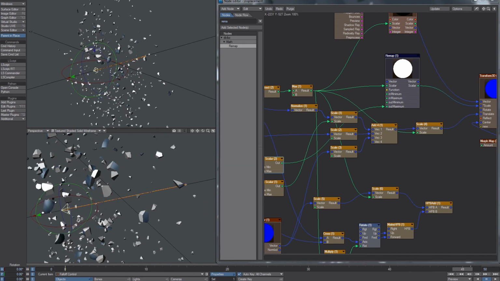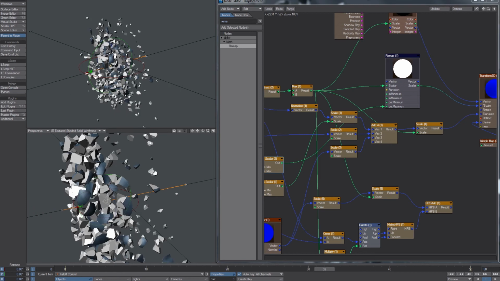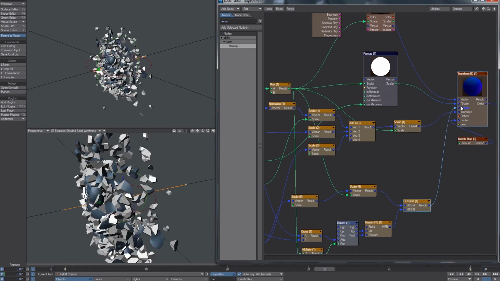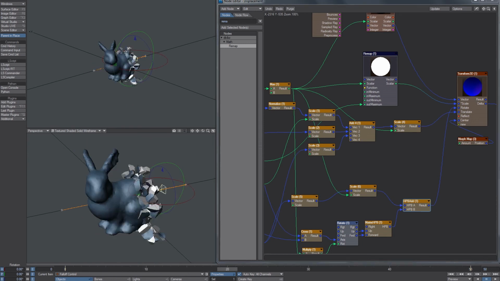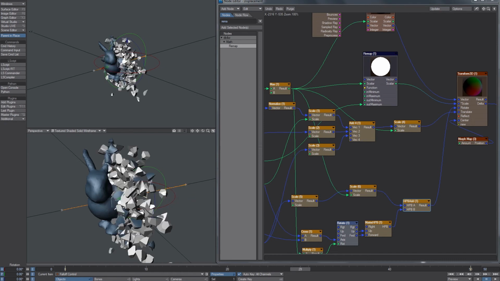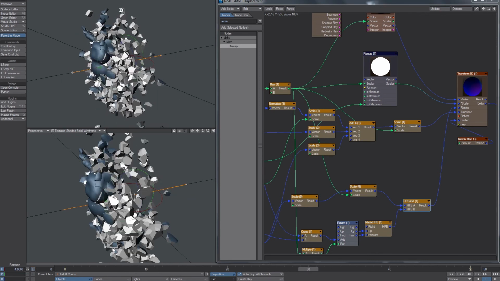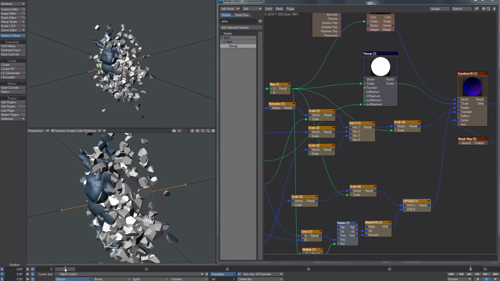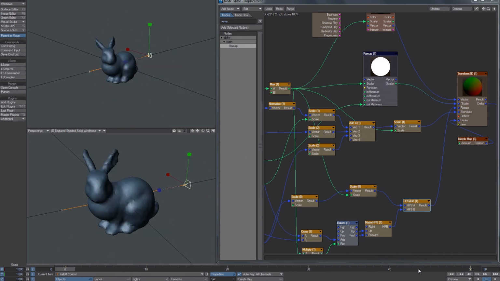Okay, so I think overall the shattering effect is done. Let me put here the rotation, so I can have a grasp of the full effect. This is becoming quite slow. I'm pushing the boundaries here. Probably I should do a preview, so we have a notion of the effect. So I'm going to make a pause and do a quick preview.